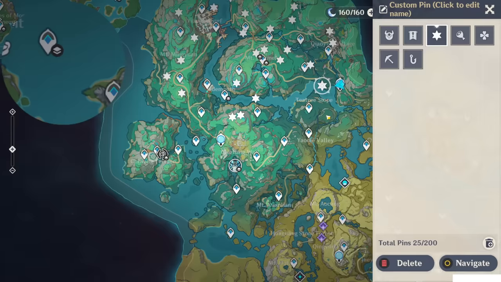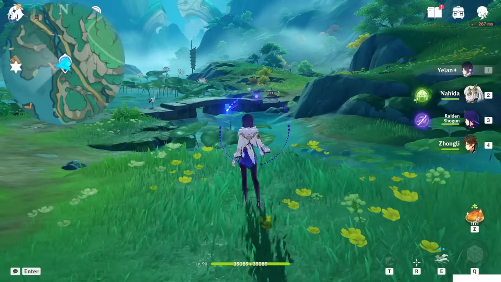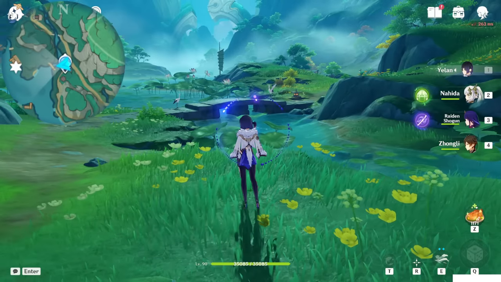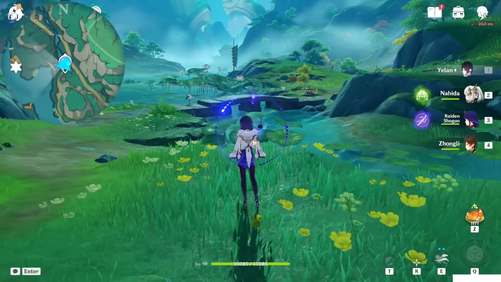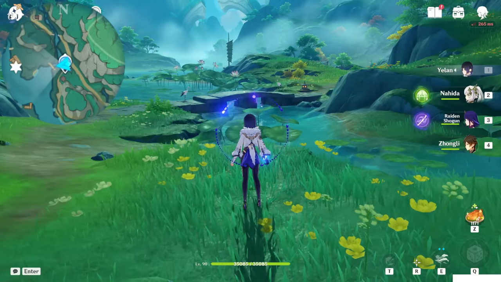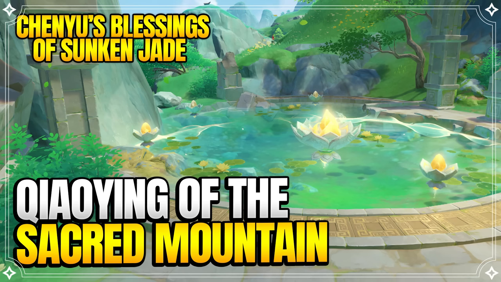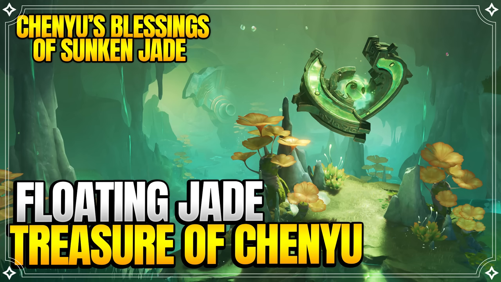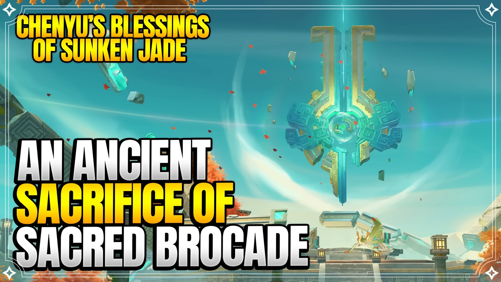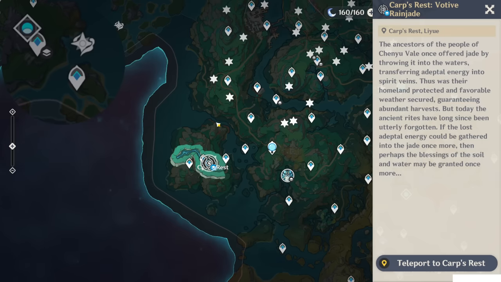With this area we have this item called Spirit Carp. You will need to complete some prerequisites if you want to collect all of them and unlock the offering system. The prerequisites are: complete the chain of world quests, Chenyu's Blessing of Sunken Jade. There are 4 acts in total, actually 3 acts, but there is a sequel to unlock the offering system, which is this one here, the Carp's Rest.